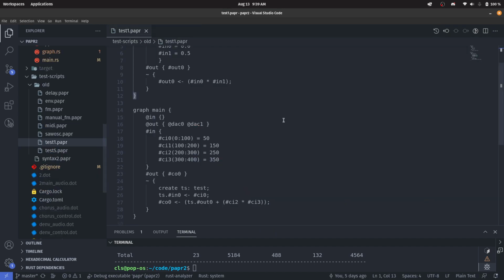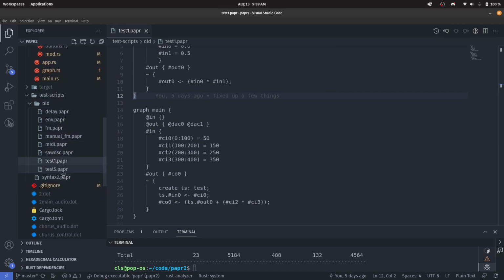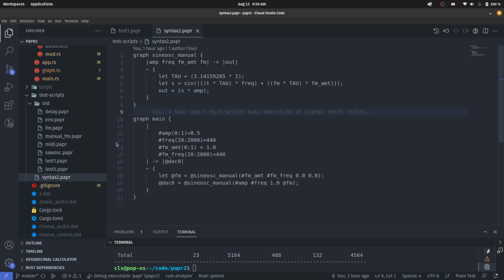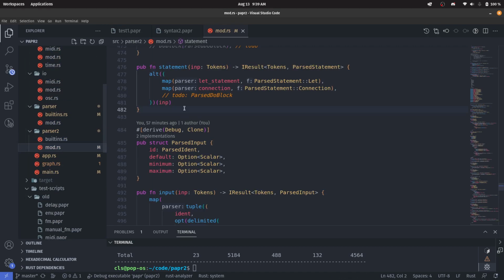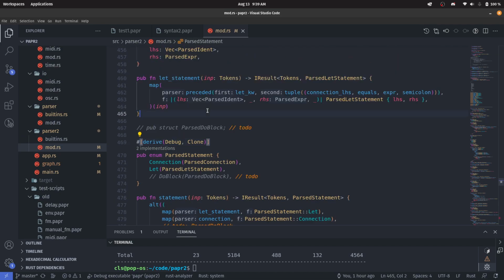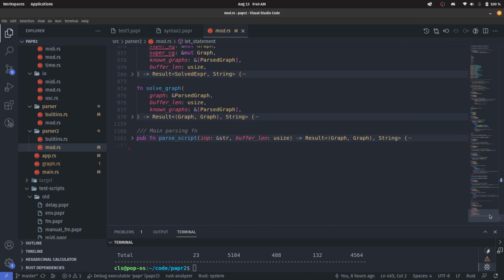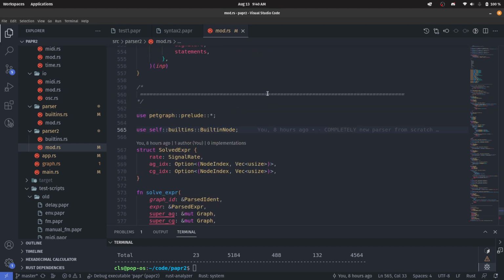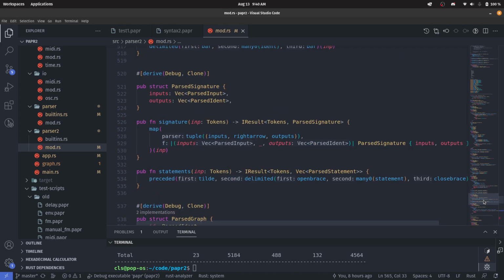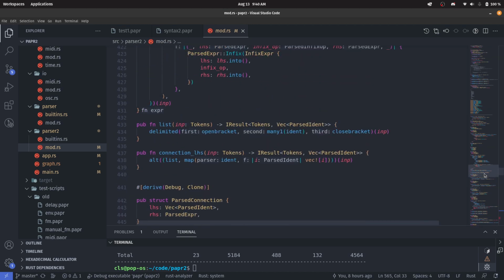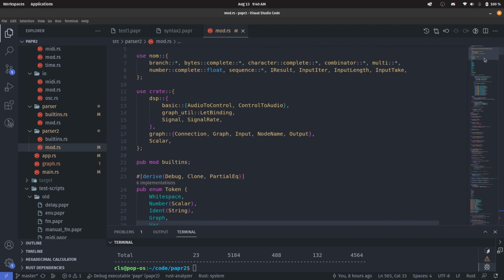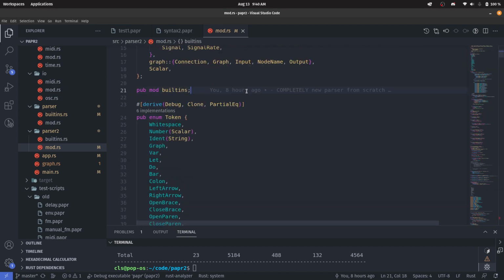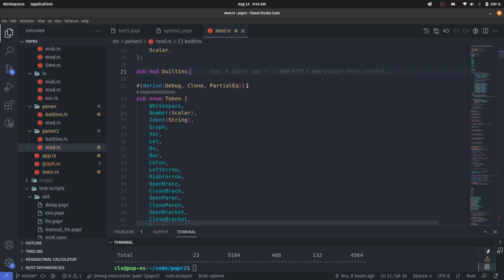So let's talk about what was improved with the new version of the parser. Again, I'm going to open up the syntax 2 here, and I'm actually going to open up the parser2 module file. This one actually has more lines of code, I'm pretty sure around 1100, almost 1200 lines of code in this one parser file. But the thing is, this code is way more organized, way cleaner. Things are much more modularized, and a big part of that is because I actually have a token enum. Right? I know, right? It's freaking unbelievable.